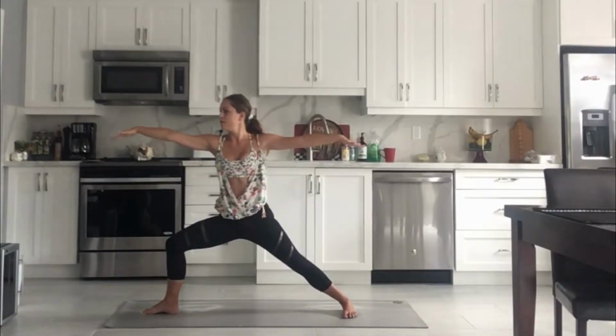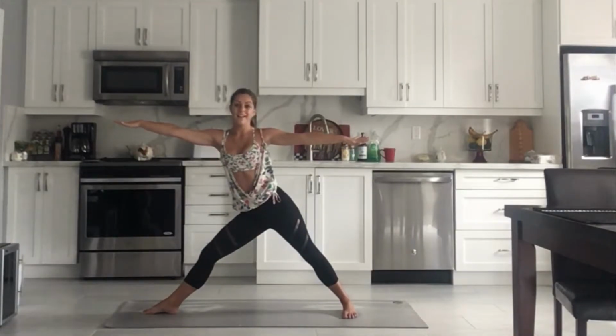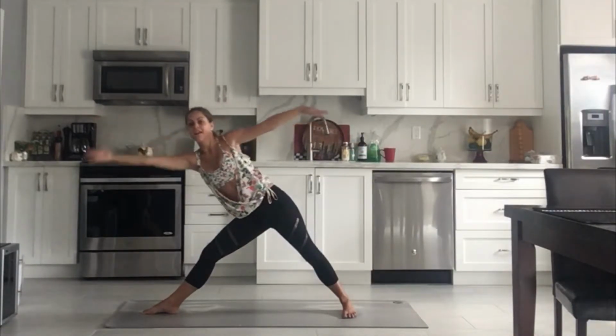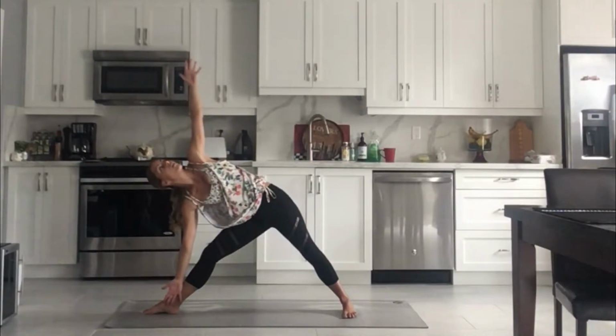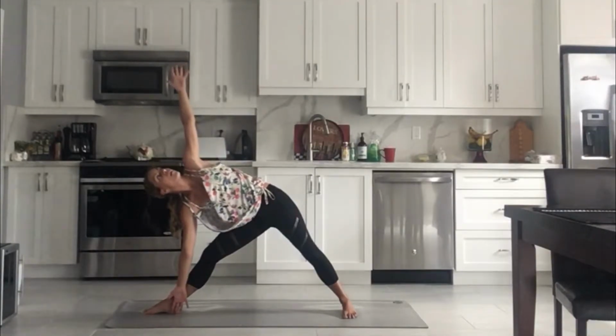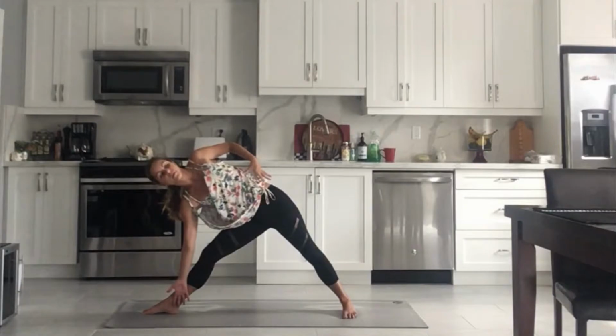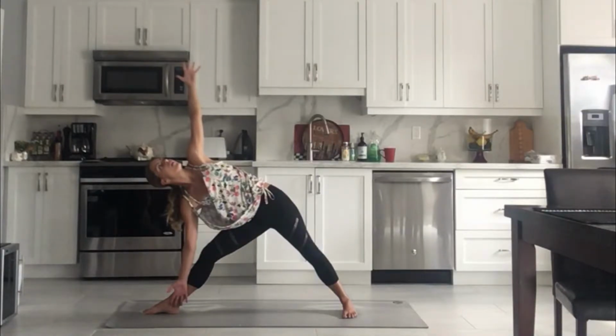For one breath, inhale. Exhale, straighten the leg, bump the hips to the back of your mat, reach for the front of your mat, and we come into triangle pose. Trikonasana. If your hand can come all the way to the mat, do so. If it's a little higher, no problem. But you want to make sure that your ribs aren't flaring out. Keep pressuring the right big toe. Inhale here. Exhale, look down at your mat.